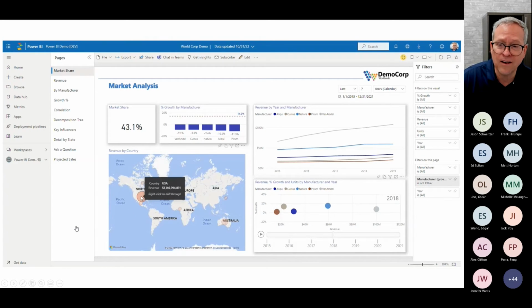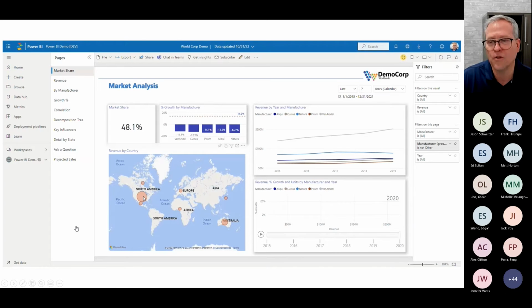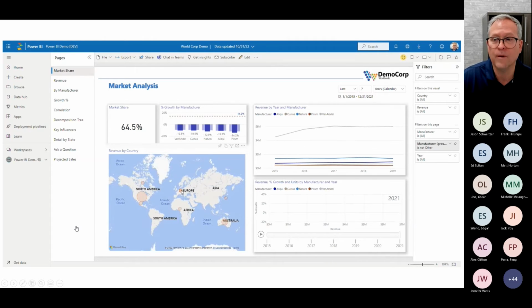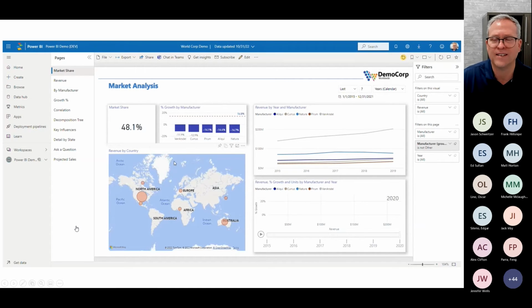Now, if I come back and unclick North America to show the whole world again, I want to show an example of cross-highlighting. If I click on Europe, up in the top, now you can see these highlighted bars show you how Europe's performing compared to the percent growth across the whole rest of the world. Really valuable to be able to use that interactivity. Those are just a couple of examples. You have a lot of control.